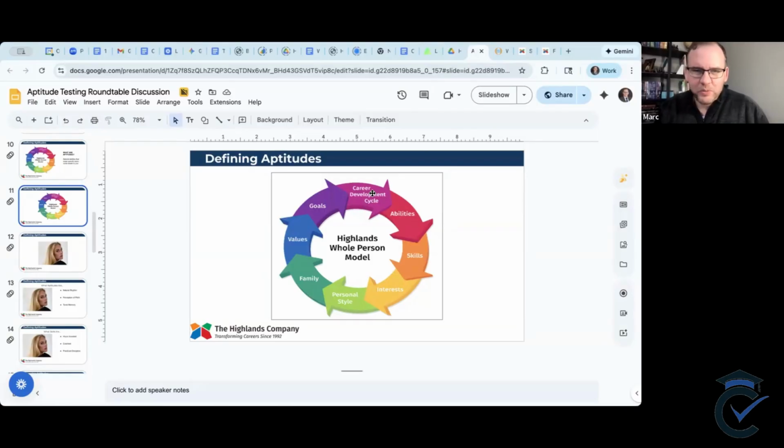The real value with aptitude testing is that aptitudes are ridiculously hard to measure unless you have a sophisticated tool to do it, and they're reliable because they don't change as much as other things do. So they are not meant to be looked at in a vacuum. They're meant to be looked at holistically with all those other things. But they can definitely be a guiding star in assisting and counseling your student.